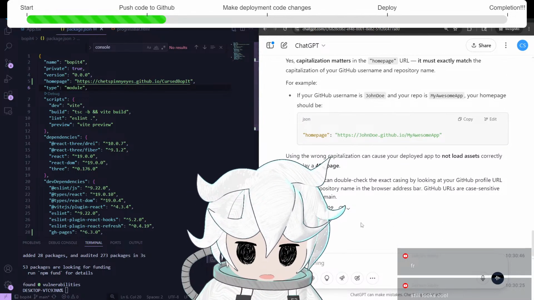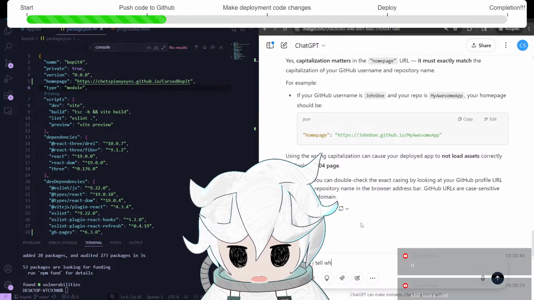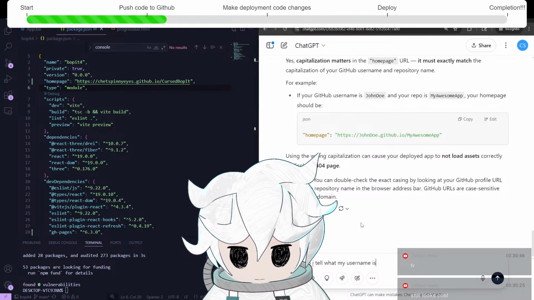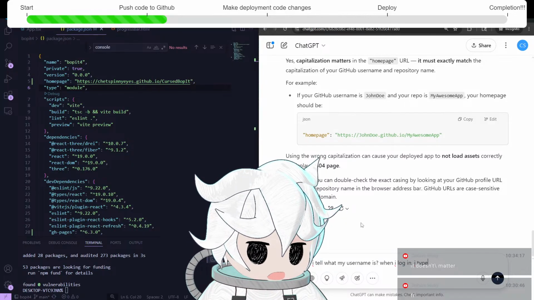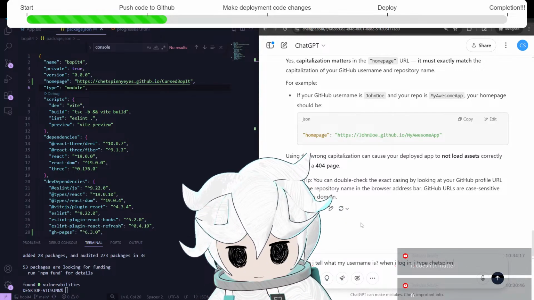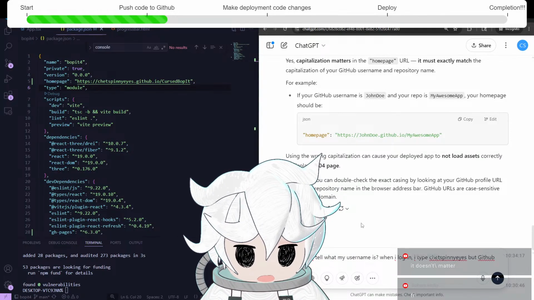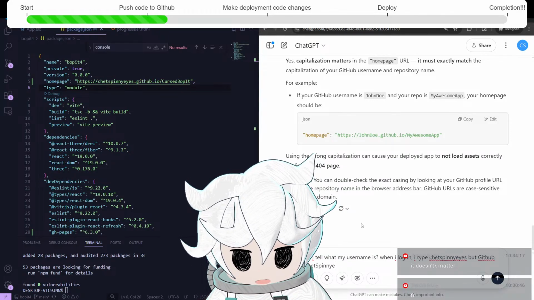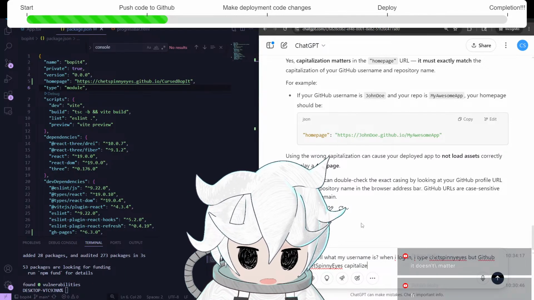There's like two things displayed. When I log in, I type Chet Spinny Eyes, but GitHub says Chet Spinny Eyes capitalized.